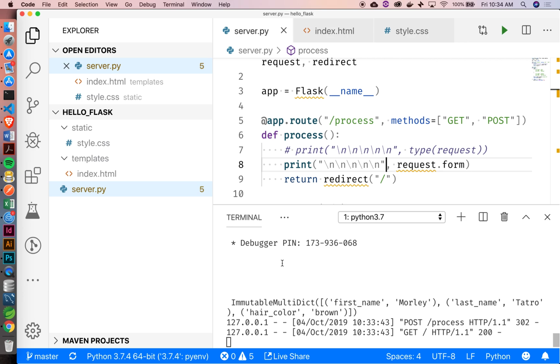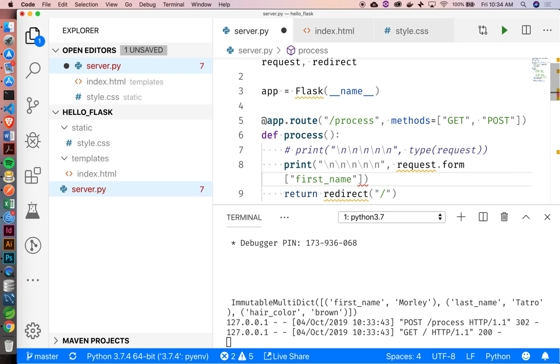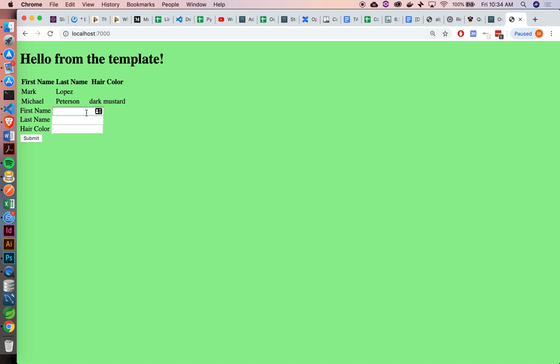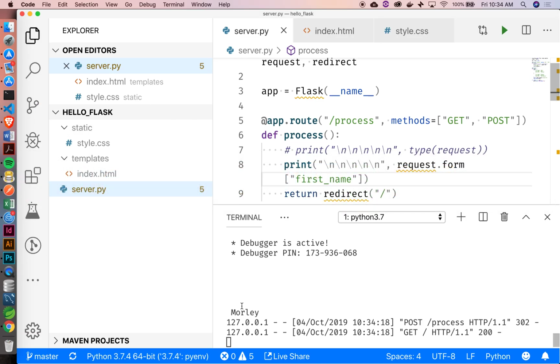Now again, if we wanted to print a specific piece of that, like if I just wanted to print out the first name, I could do that with bracket notation. So I can say first name, go back here. Okay, and now we're just getting the first name.